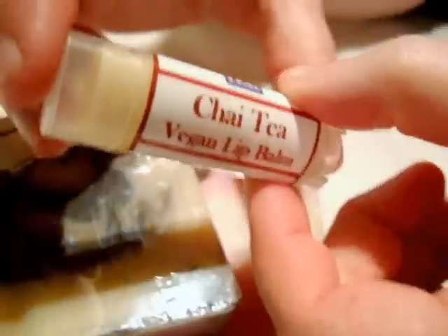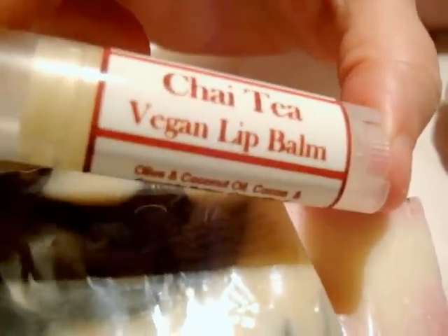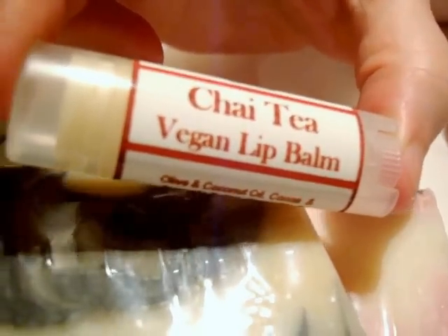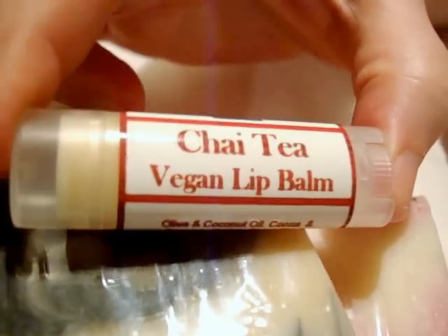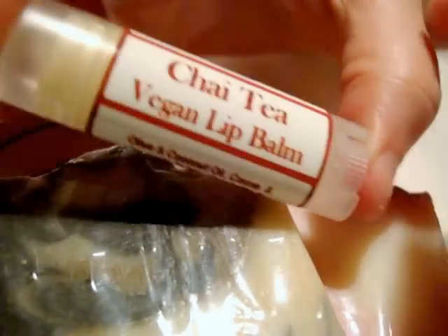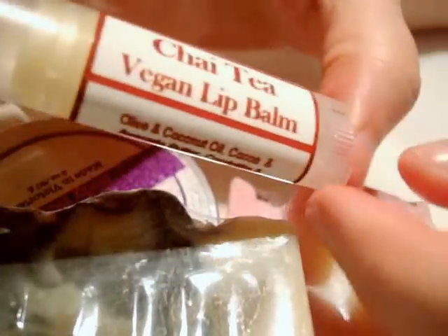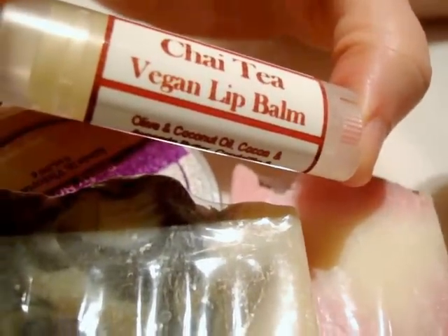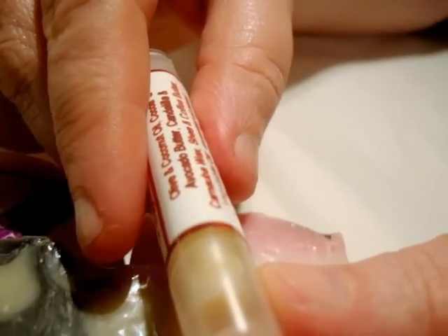Then the last item was her lip balm, and I'm a big fan of lip balms. I have lip balms all over the house — everywhere you can imagine — because I'm addicted to them. This one is also flavoured only with essential oils and it's chai tea, as you can read. Now she uses the same wax that I do, which is candelilla wax, which I find leaves a very hard but very glossy effect, which I really like. And this also includes olive oil, coconut oil, cocoa butter, avocado butter, shea butter, and coffee butter, which I have no doubt gives it this lovely creamy colour.